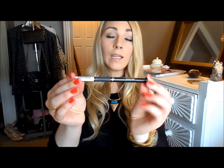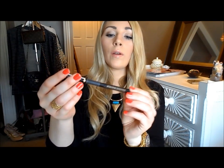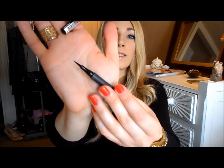And the one that I really like to use is this liquid liner by L'Oreal, and it's the Super Liner Perfect Slim. The tip of it is really nice. It's very, very thin. It's movable. You can get a great flick with it and a great shape. It's very, very black. It lasts really well. I have quite watery eyes. It doesn't budge. It's really nice, and it has a slight glossy finish. Really, really love that one.